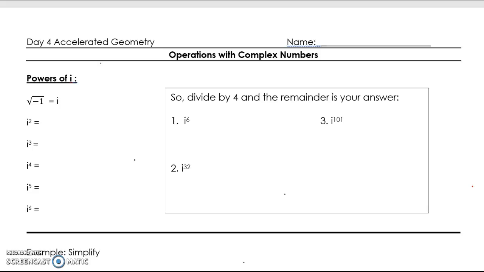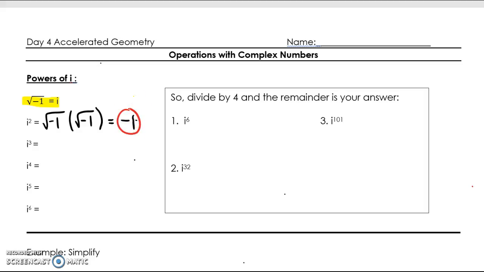So yesterday we had learned that the square root of -1 was known as this imaginary number i, standing for imaginary. And we had also talked about what happens when we take i and we square it. Well, that's where we take the square root of -1 and multiply it by the square root of -1, and we get an answer of -1.